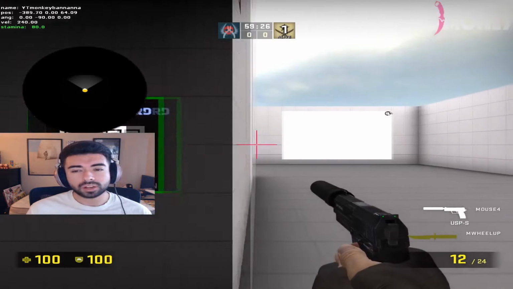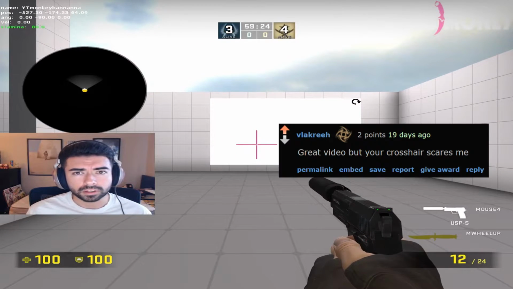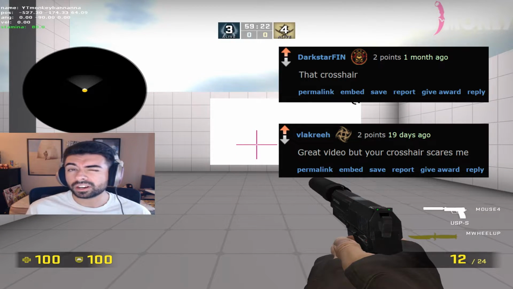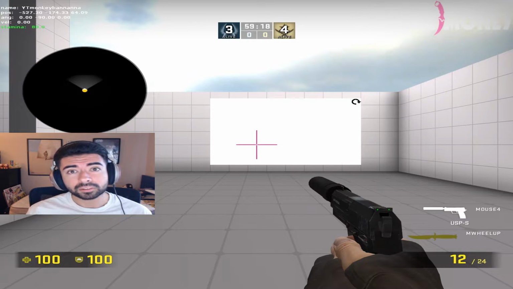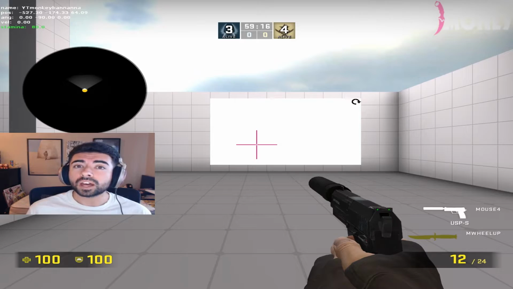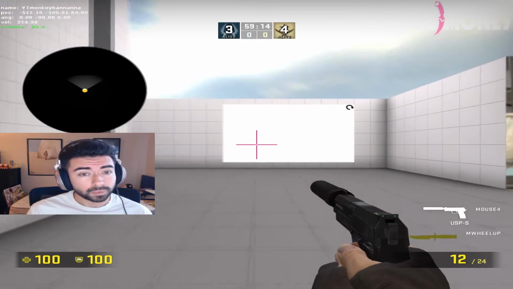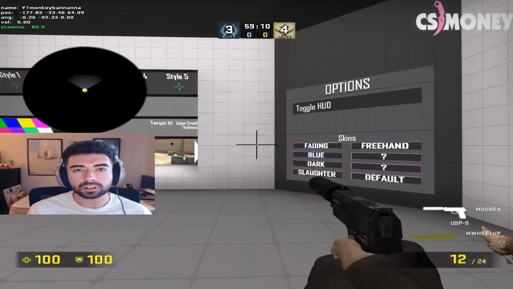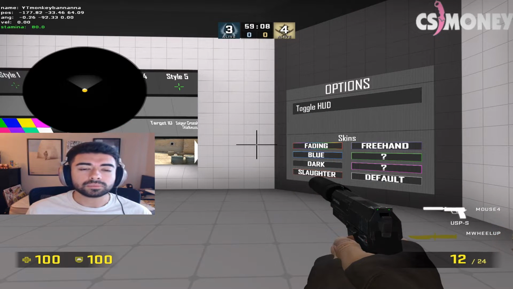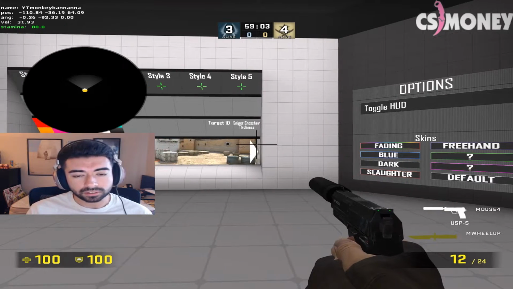So I've had some people comment about my crosshair, saying a few things. Oh, it's kind of a weird crosshair. Why do you use that? What kind of crosshair is that? WTF is that crosshair? Well, I want to explain this crosshair, which I think is really important for a lot of people to probably use. For the purpose of this video, I'm going to change the crosshair to black, just so you can see it more clearly when the render is actually complete, because I don't think this color is really good for video processing.